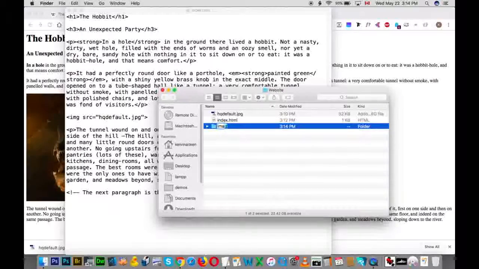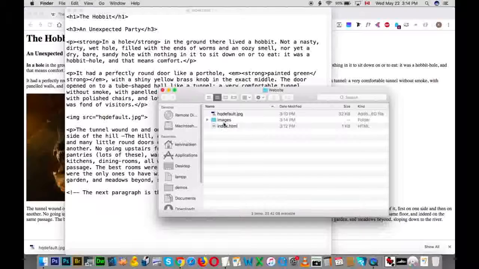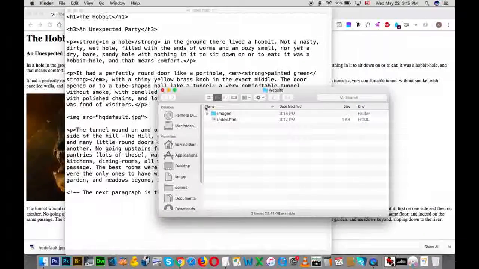and we're just going to call it images. Okay? You can call it anything you want, but that's just kind of logical. And notice here that everything is in lowercase. Yes, you can use uppercase, but it's a good practice to use just lowercase in these file names, and avoid any numbers if you can, particularly at the beginning. But let's just drag our image into our images folder. So where's it gone? Well, it's in our images folder.